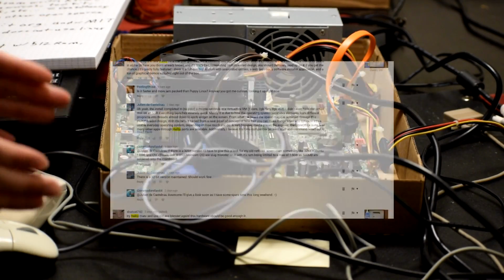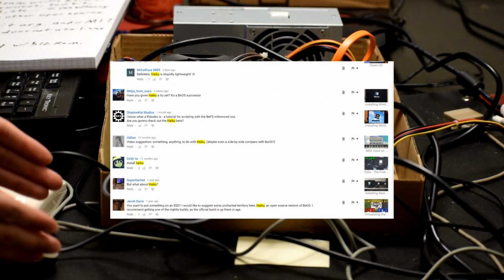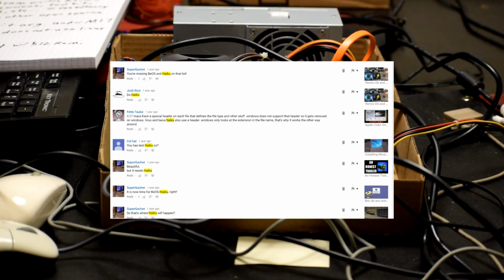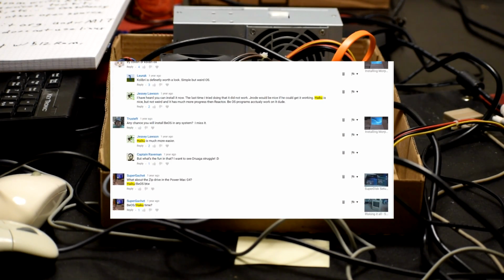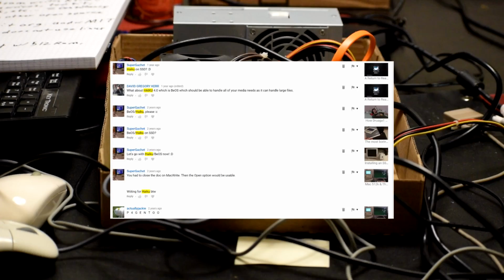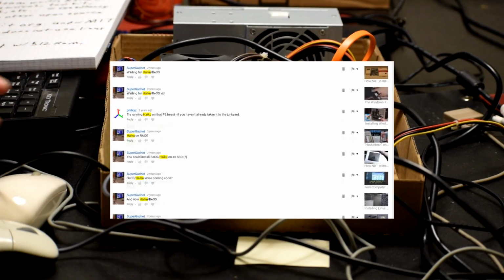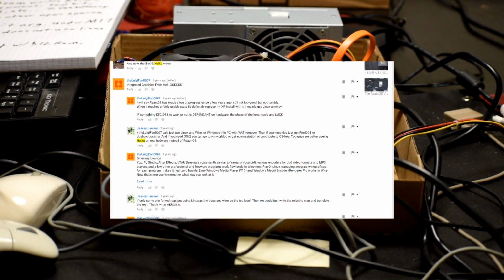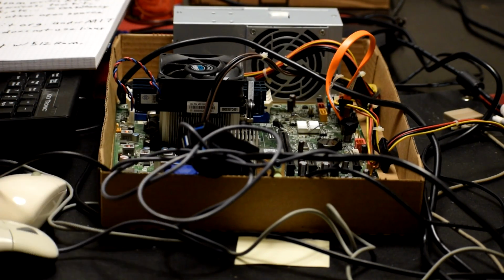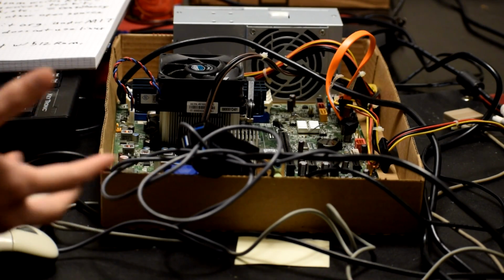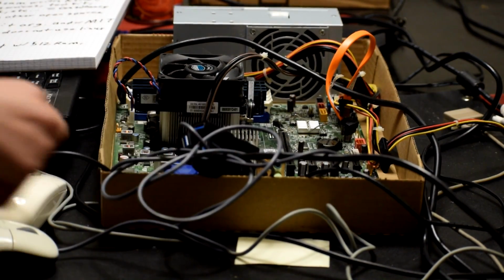People have been asking me to do Haiku OS for years now, probably ever since I really started getting into tech stuff on my channel, about 4 years ago or something like that. It was request after request after request to do Haiku OS, and back then, I'm sure the operating system has changed a lot, so we're going to dive right into it. And I have good news.